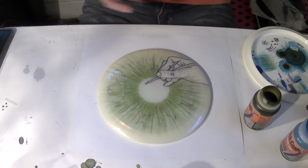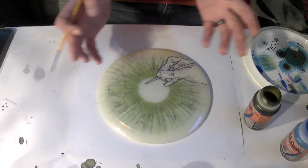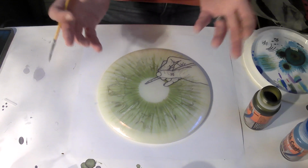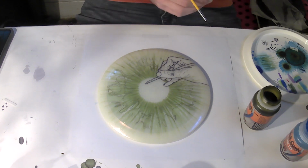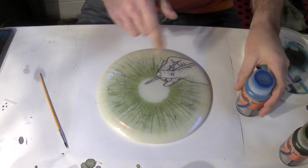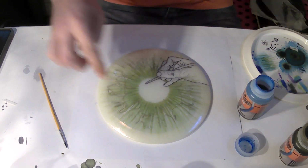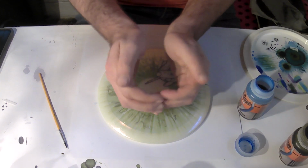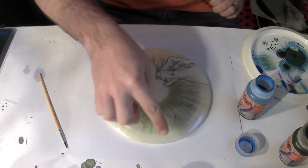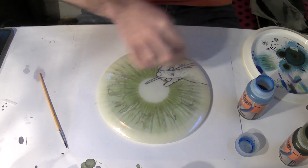And now I'm also getting at what point do I stop with the green? I could keep going with green, but I also want to add blue. Yeah, I think that's okay for green right now. I don't think I'm going to be starting blue at the center. Where I'm ending the green, I don't want it to be a perfect circle, so I'm going to just start randomly pulling out blue, going heavier towards the outside.